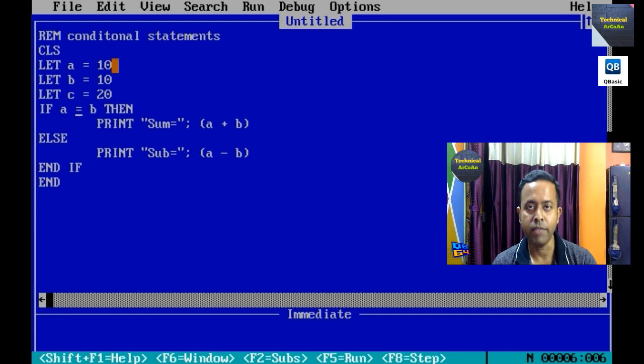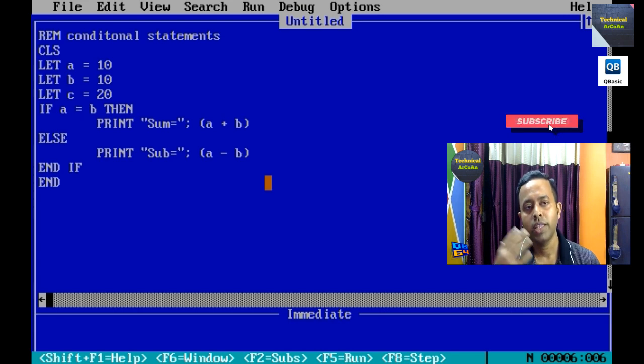It means the right hand value is assigned to the variables on the left hand side, A, B, C respectively. But when you use it within an if, this equal sign is not an assignment, it is a relational operator. It means comparing whether the values are equal or not, right? So these are all relational operators: less than, greater than, less equal, greater equal, not equal, equal, right?